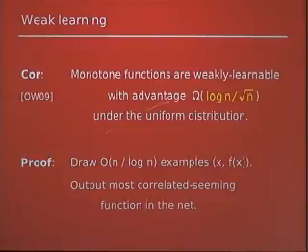So this result immediately gives you this simple algorithm. Just draw a bunch of examples and check which of the functions in the net, either 0, 1, majority, or the n projection functions, empirically seems most correlated with these labels f that you're getting. And whichever one seems best, just pick that one and let that be your hypothesis. Okay, and it's easy to see, if you just do some sampling, some Chernoff bounds or whatever, that the empirical correlation will be close to the true correlation. So this theorem tells you that one of these n plus 3 functions has at least this much correlation. And that's the learning theoretic advantage that your hypothesis achieves.